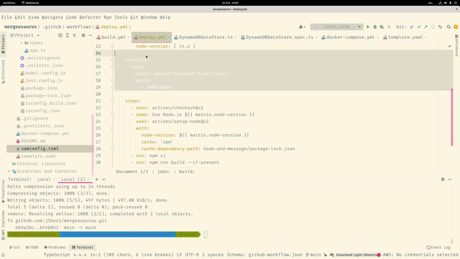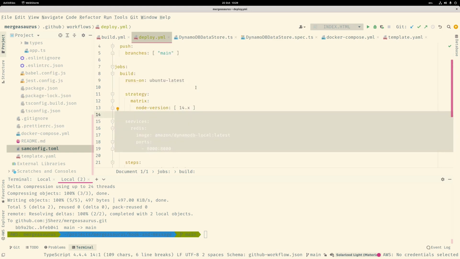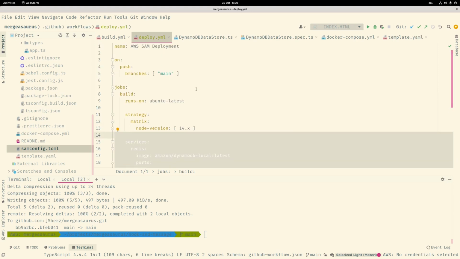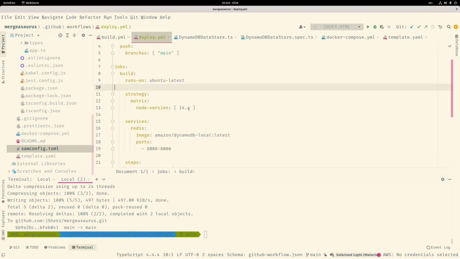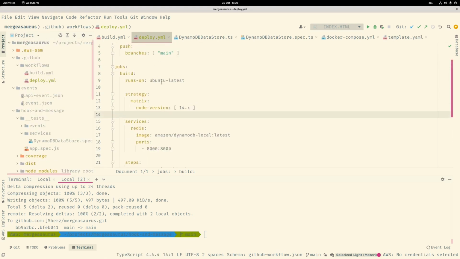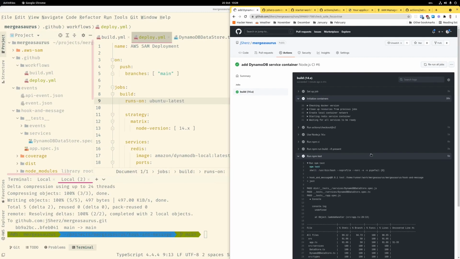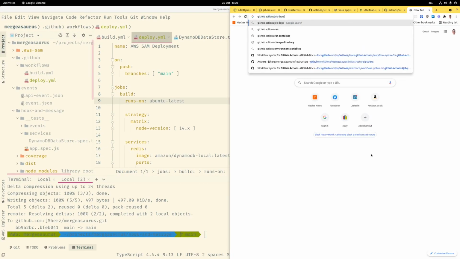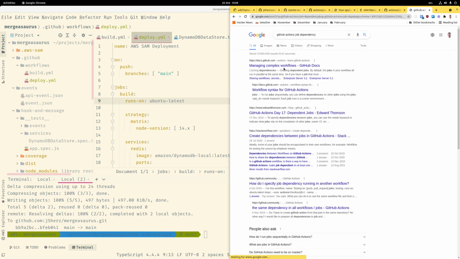We're not going to run the tests again in the deployment stage. Or should we? Because we could add a dependency between the two jobs potentially. Trying to think how this is going to work in GitHub versus other CI systems that I've used, because I'm not sure quite how the dependencies between the jobs work. So let's have a look. GitHub Actions job dependency.